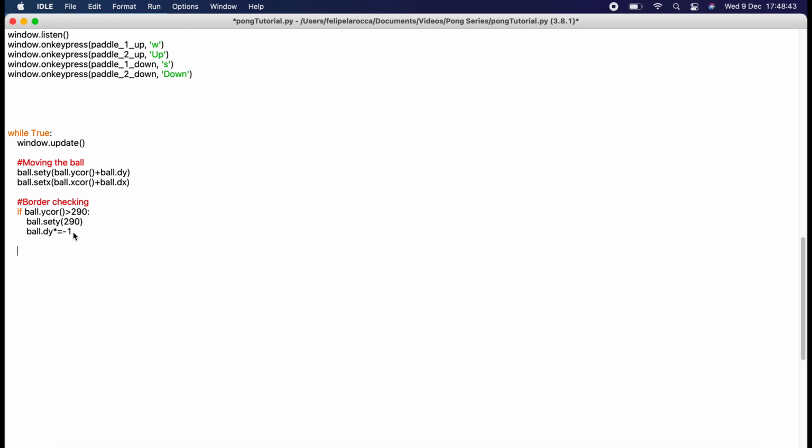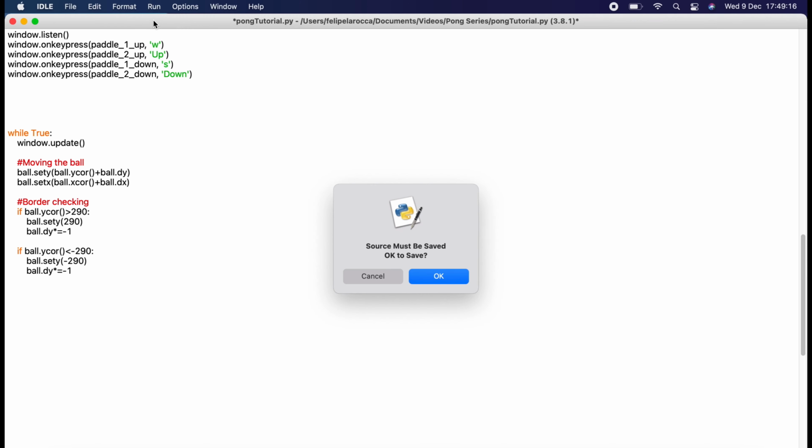And then we'll do the same with the bottom: if ball.ycor is less than minus 290, we want to do ball.sety to minus 290, and then ball.dy times equals minus 1.